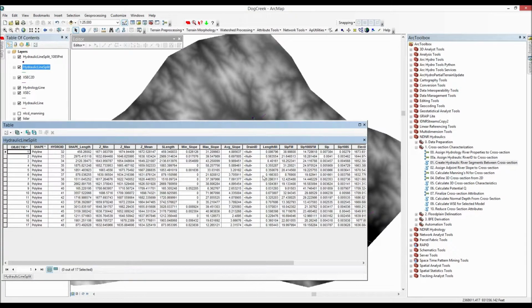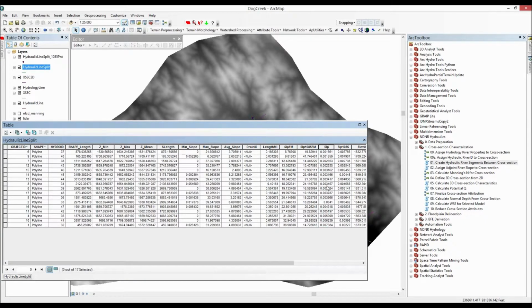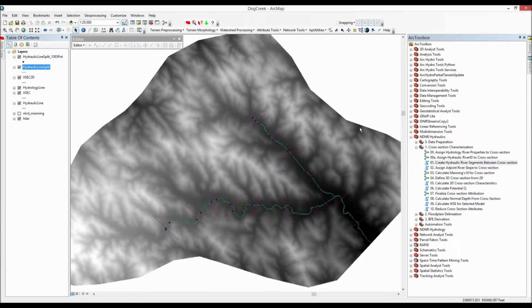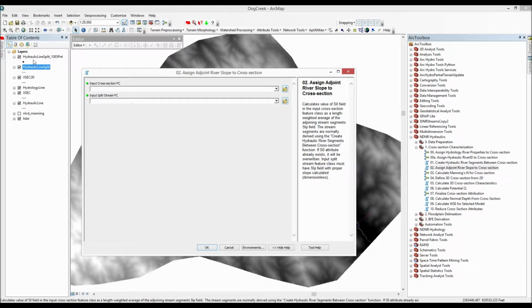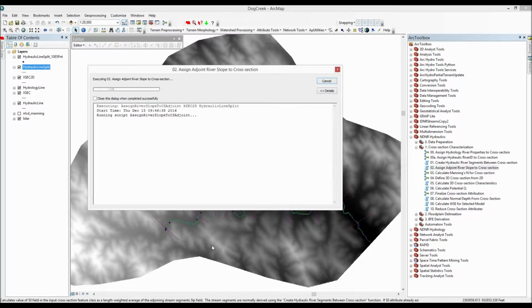So this is a good point to have a check to make sure your slopes are positive. So we'll go ahead and open up the attribute table of our hydraulic line split, and you can see our SLP field, everything is looking positive, so it doesn't look like there's any manual edits that we'll need to be fixing right now. However, if you're running this on a much larger scale, there's greater likelihood obviously that you could run into that. But we can go ahead and move forward to step 2. And for this, we'll put our exec2D layer again, and then we're going to input our hydraulic line split layer that we just created, and go ahead and hit run.